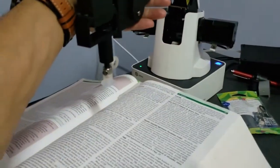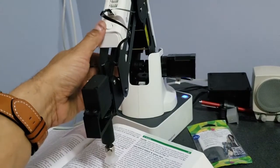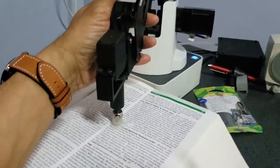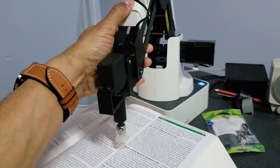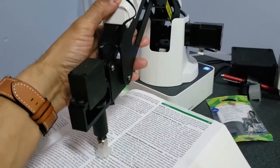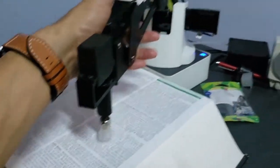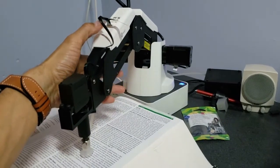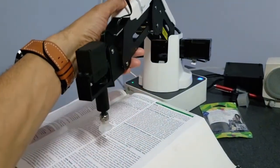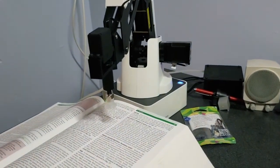So here we go — I'll just go to some letters. First I go here, click — that first position is recorded. Now I move it again, have it touch a word — click. Pick it up again, click. Stretch the arm out as much as possible, click. Bring it down, click. Pick it up, click, click, click — you get the point. All right, let's see what happens.